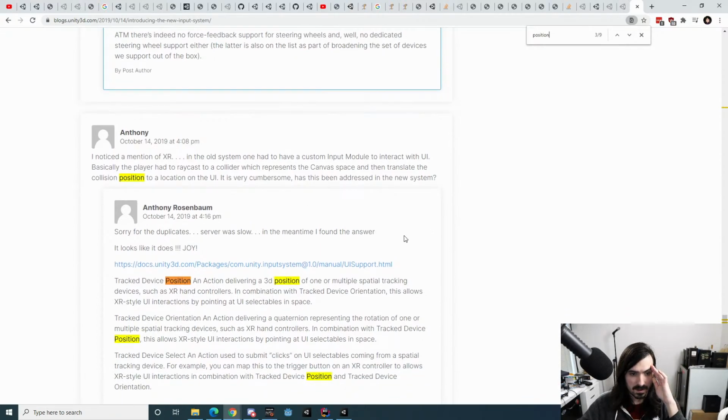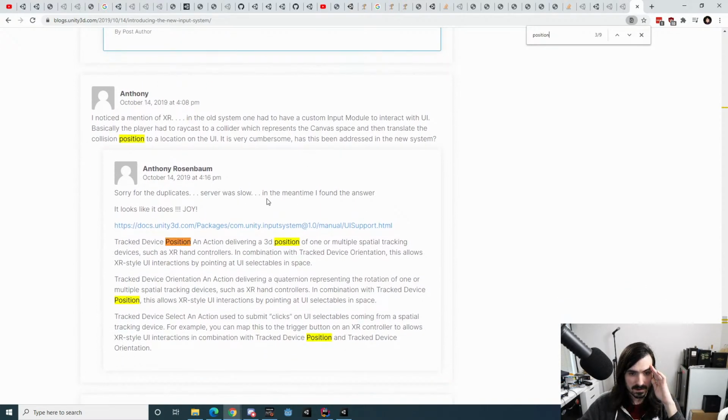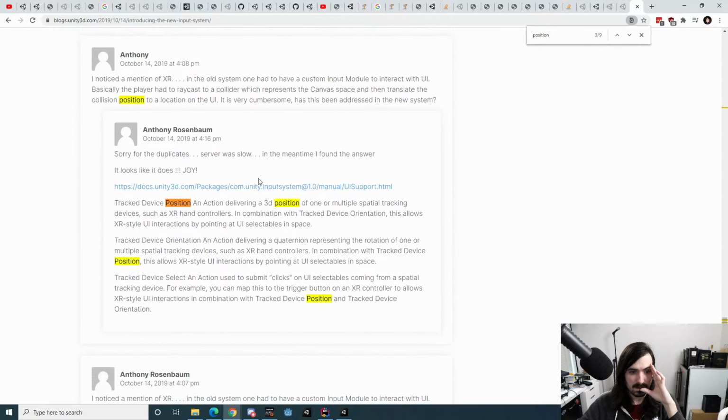Sorry for the duplicate, server was slow. In the meantime, I found the answer. It looks like it does, Joy. I noticed you mentioned track device position in action.